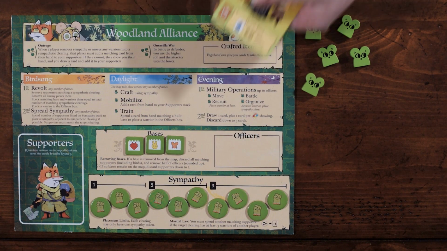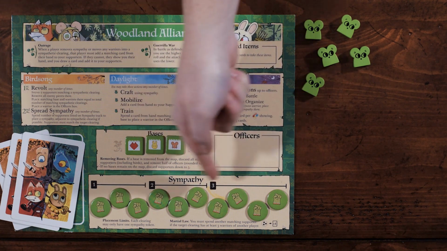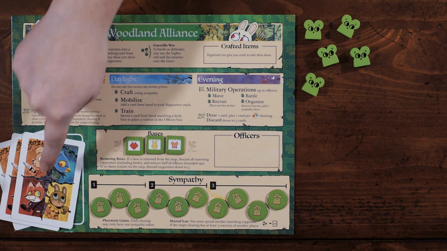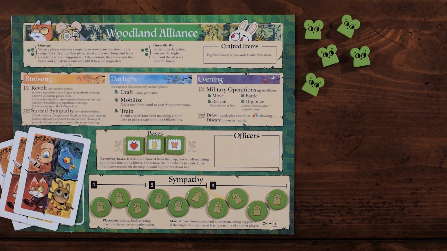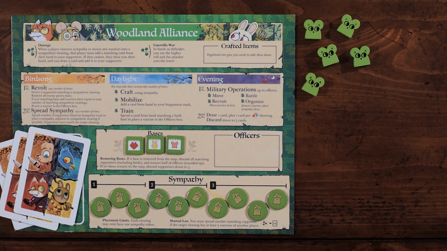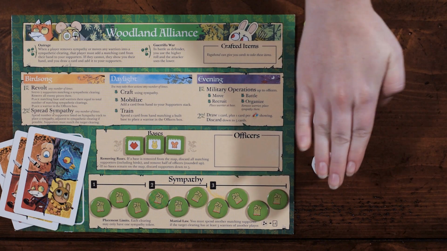The special abilities of the Alliance are the Outrage and Guerrilla Warfare. Outrage. When a player removes sympathy or moves one of their warriors into a sympathetic clearing, they have to pay the piper and add a matching card from their hand to your deck of supporters. If they can't, you look at their hand, draw a card, and add it to your supporters. Guerrilla War. When defending, you use the higher roll, and the attacker uses the lower roll.